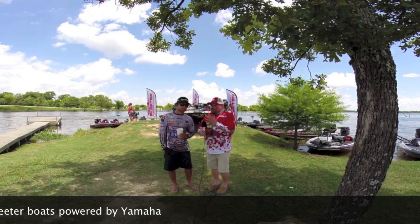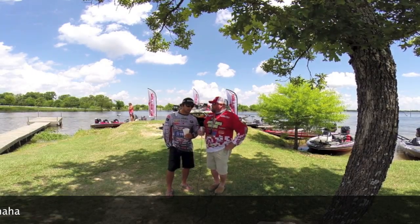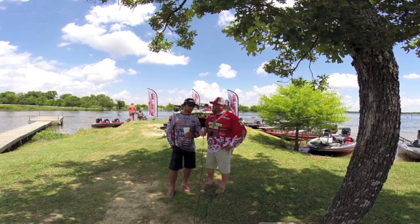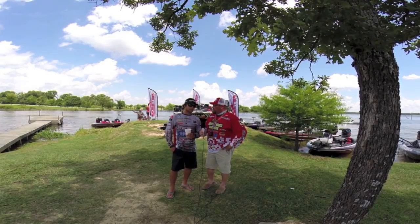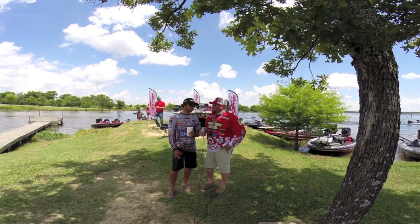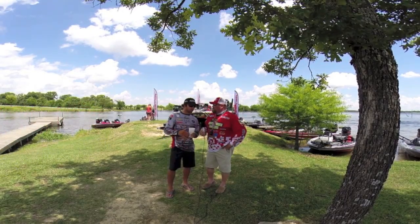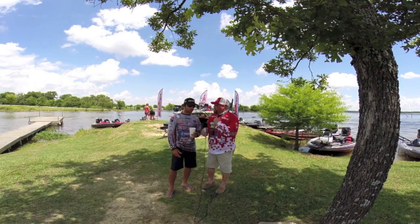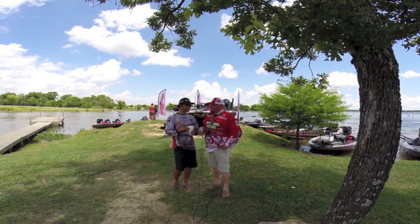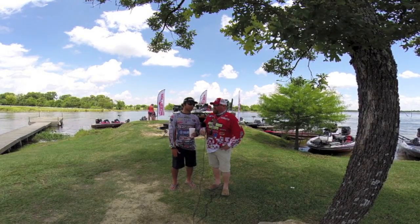Skeeter Owners Tournament is always a blast — you see more Skeeters and Yamahas, they're just everywhere. I run the 2015 model FX20. It's the same boat I've run since they came out with it, introduced with that 250 SHO motor. The reason I keep buying that boat is that I love it so much. I've put it into shallow marshes, running over logs and stumps, and out into the Great Lakes in 7, 8, 9-foot waves. It performs so well in so many different conditions that I can't get away from that boat.